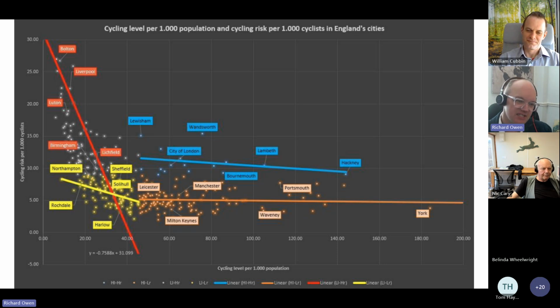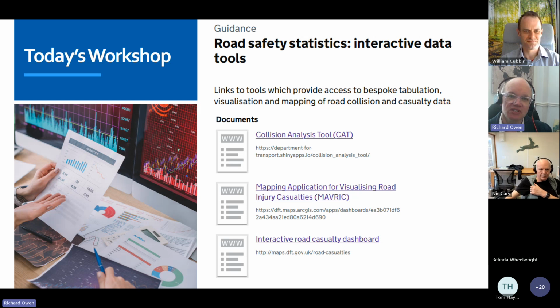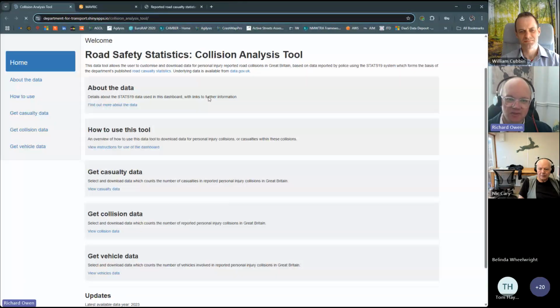Right, so there's some examples of some data visualization that I've picked out. Now I'm just going to go through a few good examples of data tools, and I'm going to pick stuff from the DFT first of all. So I'm going to stop sharing that screen, and then I'm going to share another screen instead, which should be this one over here. Oh, it's just timed out while I've been waiting.